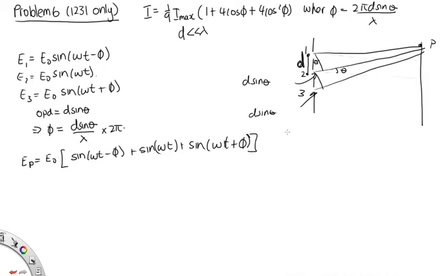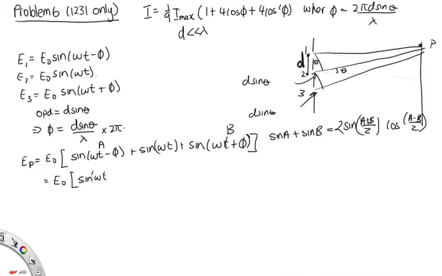And what we're going to do now is use the mathematical relationship sine A plus sine B is equal to sine (A plus B on 2) cos (A minus B on 2), and this is all times 2. So we'll call this one A and this one B. So we've got EP is equal to E naught. Now we've still got this sine omega t, and this sine A plus sine B becomes plus 2 sine. Now when we add A and B, we get 2 omega t divided by 2, so this is omega t, times cos of the A minus B, so that's 2 phi on 2, so that's phi.